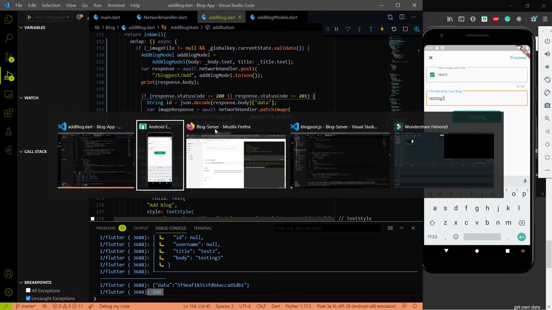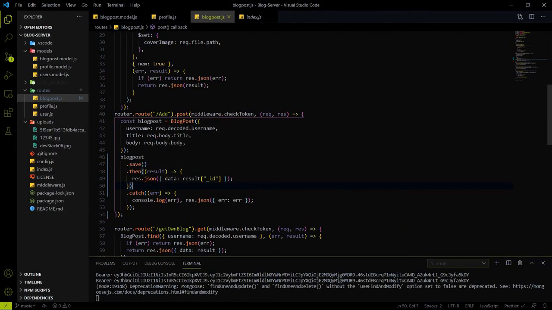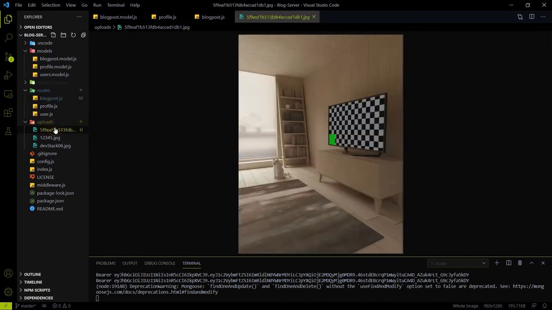Now it's time to go to the blog server. Inside the uploads method we got an image, and this was the image we fetched from the gallery on the blog app, and we uploaded this image successfully on our backend code.